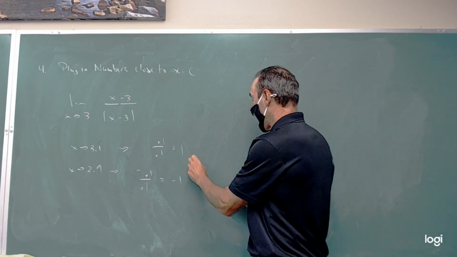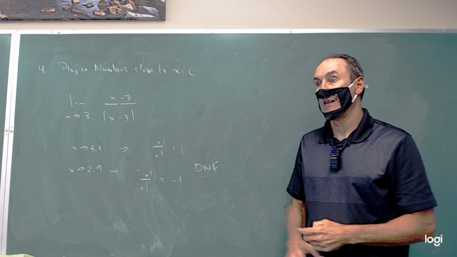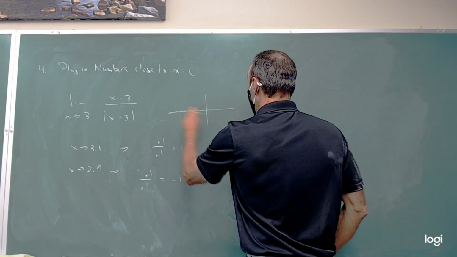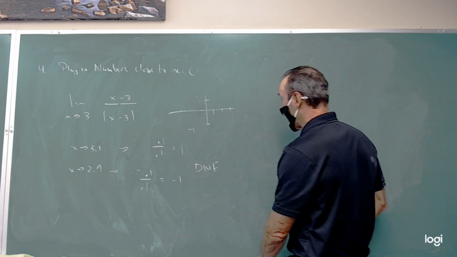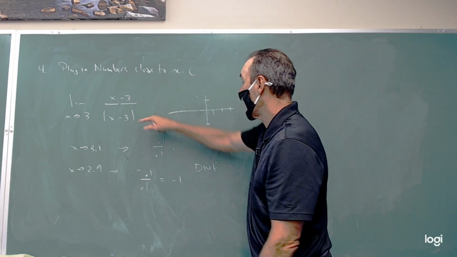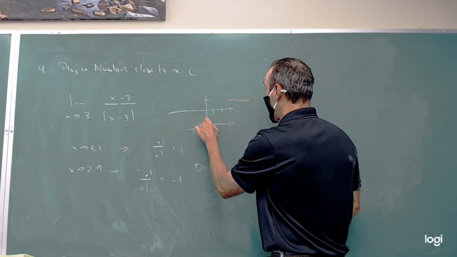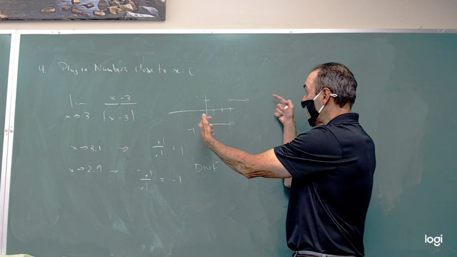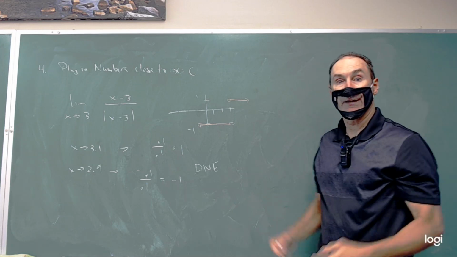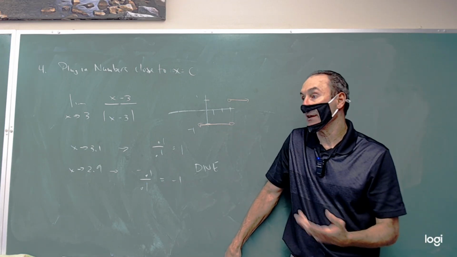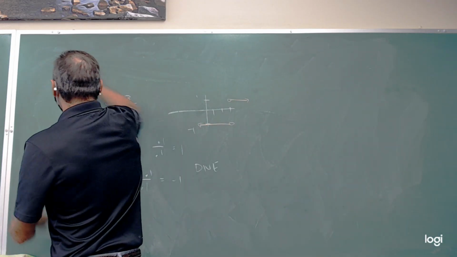So this in fact means the limit does not exist. It's not getting closer and closer to a single number. If you remember the graph, this is just translated over 3. And so what you're getting is that to the right, these are the same sign, and to the left, they're the opposite sign. So on one side it's approaching 1 from the right, the other it's approaching negative 1. Since the right-hand limit is different than the left-hand limit, the limit doesn't exist. Okay?